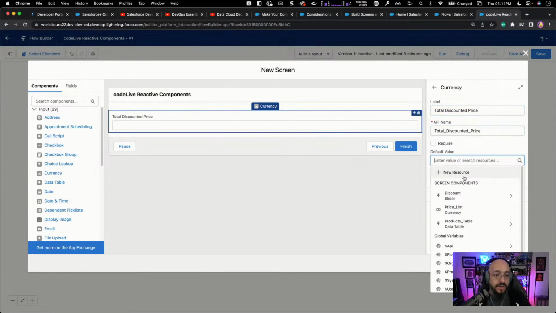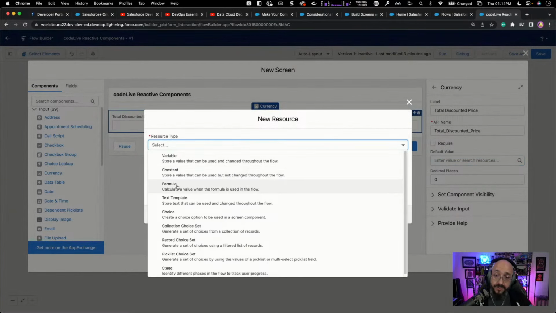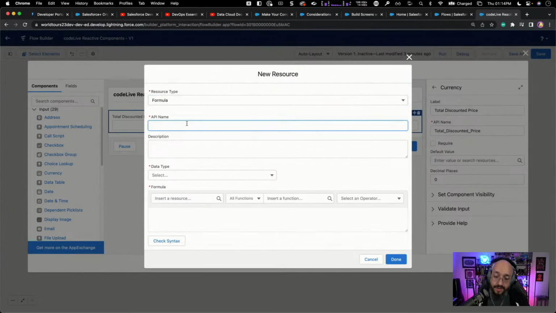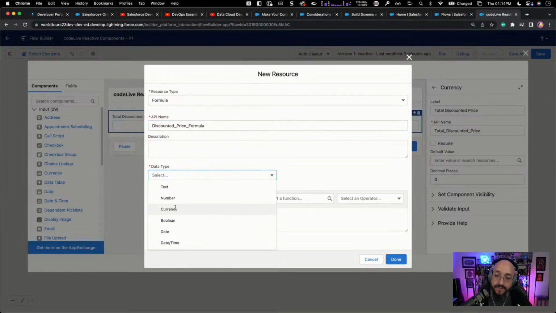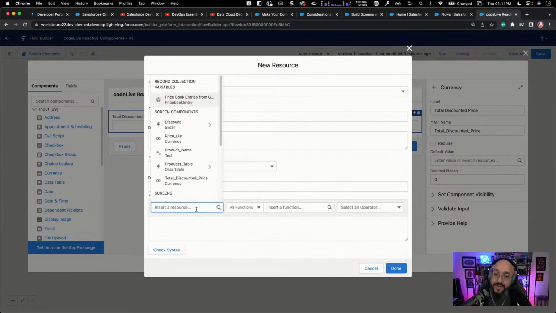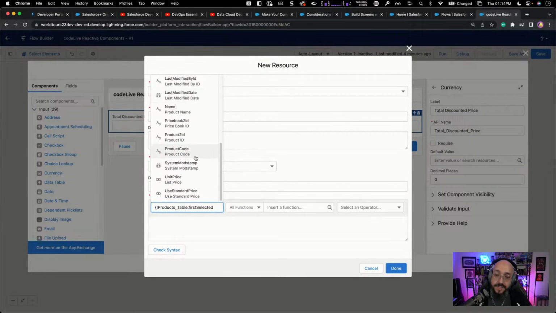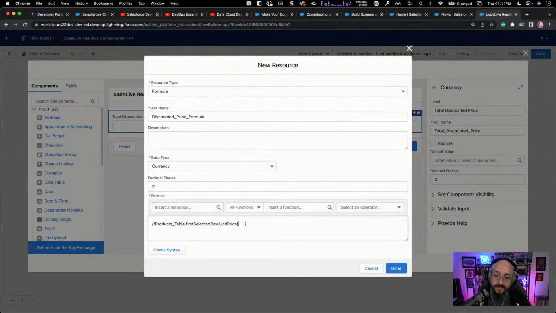And the value here, we will need to have a formula. So this formula is discounted price formula, is of type currency, and we need to give the products table, the selection in this case is the unit price.